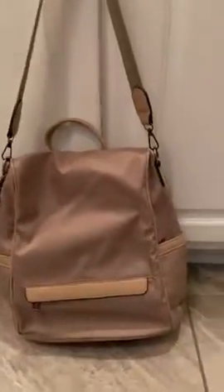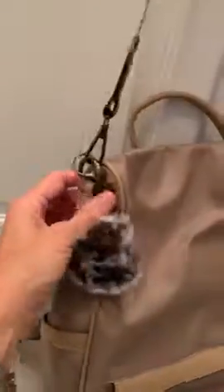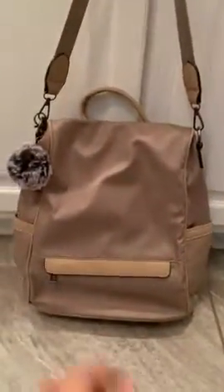Here is the waterproof backpack purse. I took all my stuff out of it — I've had it for about a month now. I did attach the strap back to it, however I'm not using the strap. I'm legitimately using it as a backpack purse, so once I finish with this I'm gonna take this off. I'm 40, I don't need a pom-pom, and I really don't want the straps — I like the backpack version of it. It's wrinkly, it's just because I took all my stuff out of it.